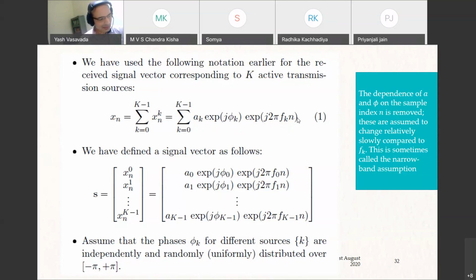So in the previous lab, you would have simulated this complex exponential function, and if you add this A of k and P of k, it will look still the same, more or less, except you may feel that its amplitude has changed or its starting phase has changed. So when I remove the dependence of A's and P's on n, then I still retain the extreme narrowband nature of this signal.